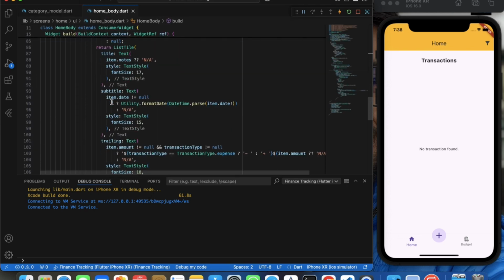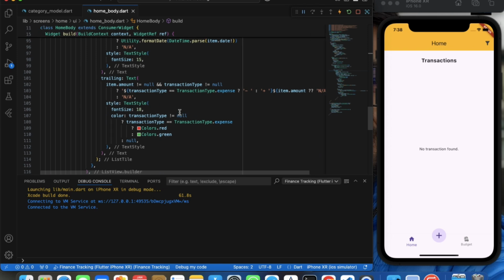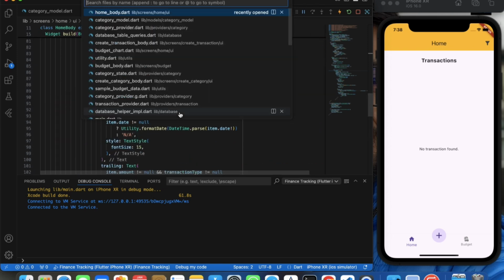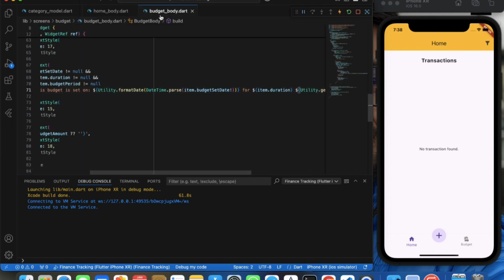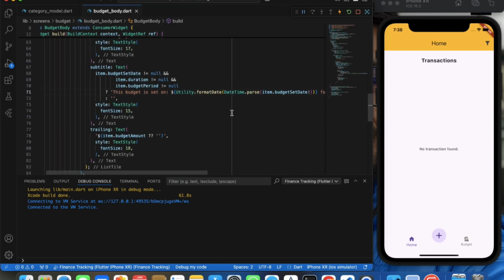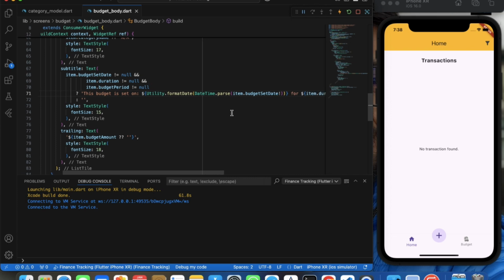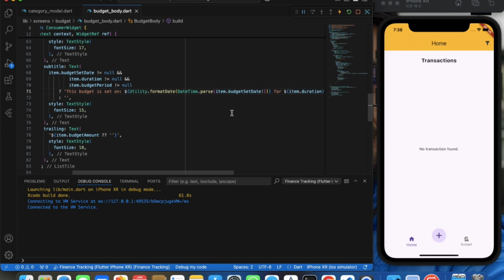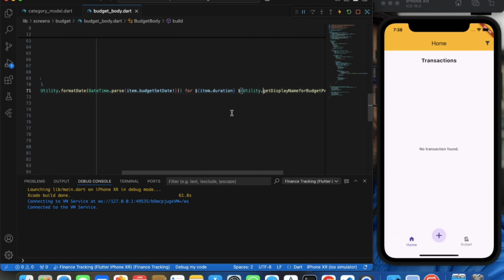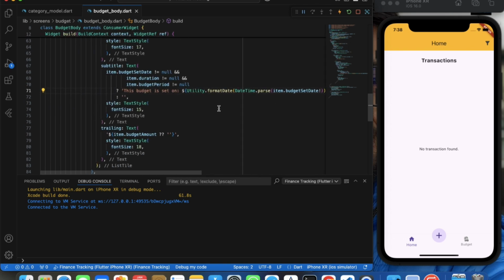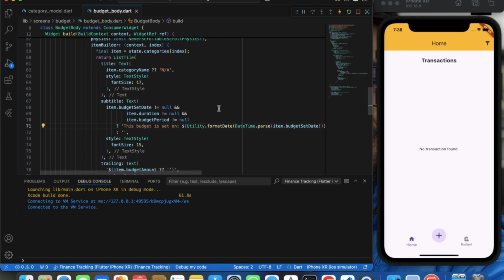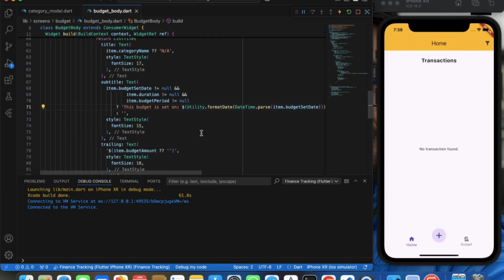In this screen, the budget body, we have added that the user can see which date he has set the budget, for how many days, for what time period: week, month, annual or quarter. So we need to add these things in our create category screen also.